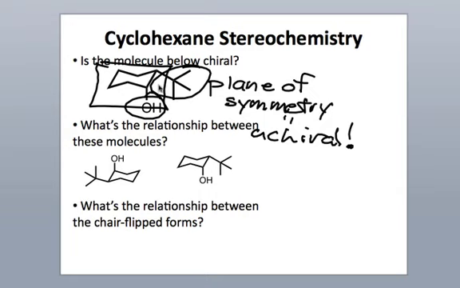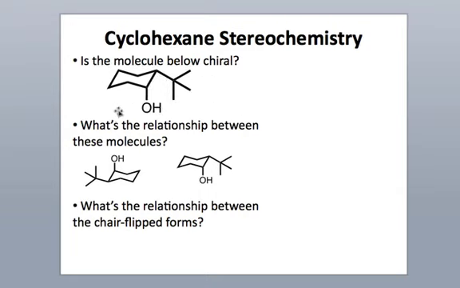Now, based on this idea, the enantiomer of that molecule should be chiral as well. So in other words, this molecule and its enantiomer should differ in their structure. And indeed, if you look down here, the relationship between these two molecules, they are in fact enantiomeric. So looking at these as non-superimposable mirror images, we should be able to, first of all, align them so that they look like mirror images.